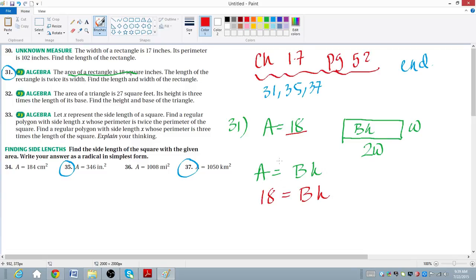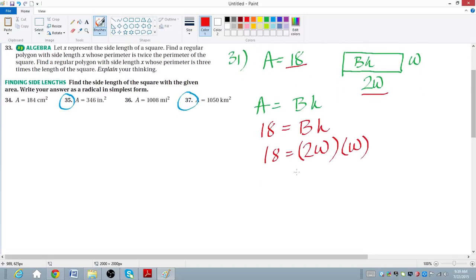You got to use all the information that is given to you. So I know I used the area. Now I got to use the other information here. I know that the base is 2W. So I could keep the 18. 18 is equal to, that's what the base is, 2W. So I'm going to put 2W times the height. Well, do I know what the height is? The height is W.